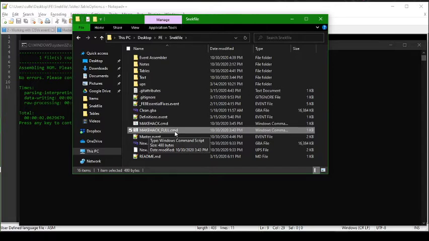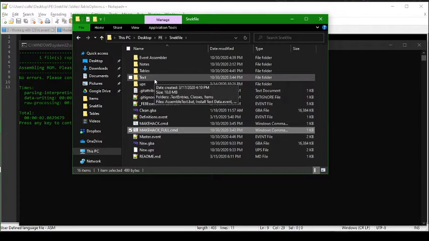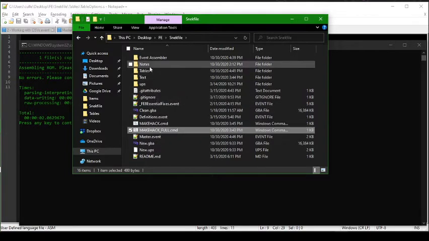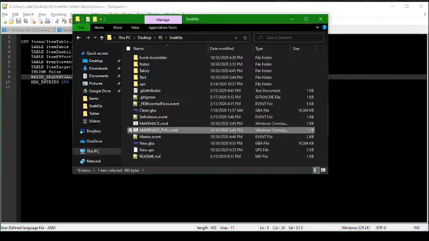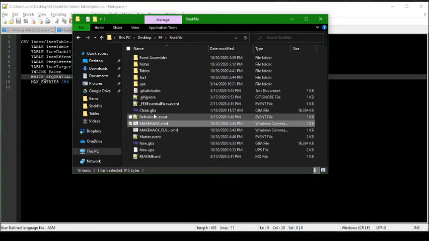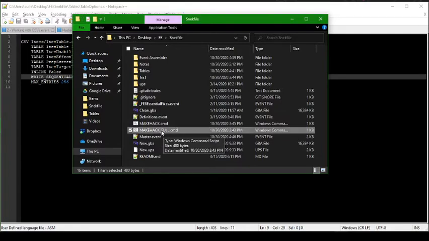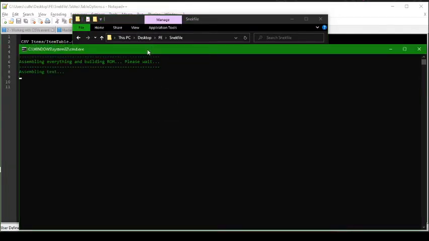So in our case, it assembles text and it assembles table, which is useful if you don't remember what you've assembled, or you just want to be complete, or you've changed a bunch of stuff and it's not worth running each script individually. If you're like me, you have a slow computer and running all of these at once takes a really long time, so I only run what I need to. But just for convenience and preference, if you like it, you can run makehack full. I'll run it now, it should work.